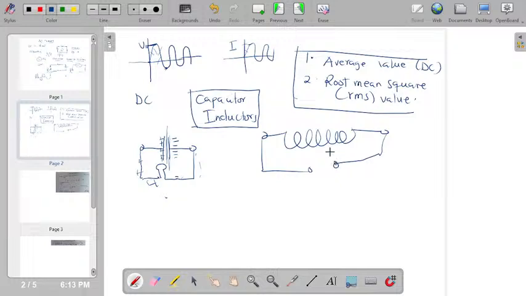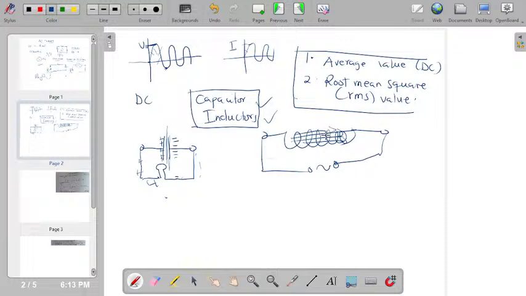Now, what happens? You realize that this becomes a short circuit. Apparently, ideally, there is no resistance here, okay? But whenever there is an AC source, because AC keeps changing, whenever there is a change in the electric field in this coil, from Faraday's law, there will be induction, magnetic properties occurring here. So there will be a magnetic field created within this inductor. So inductors and capacitors are the key elements you are going to be dealing with in this AC circuit.